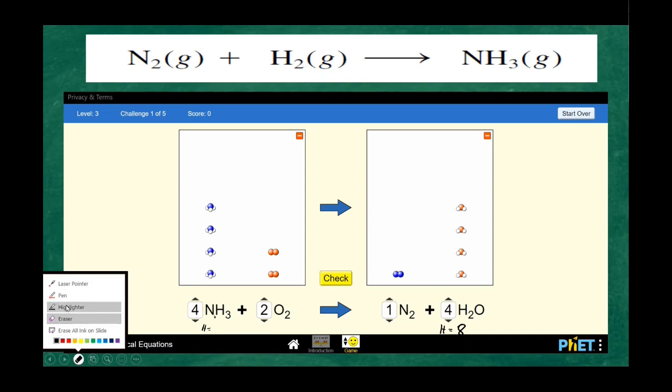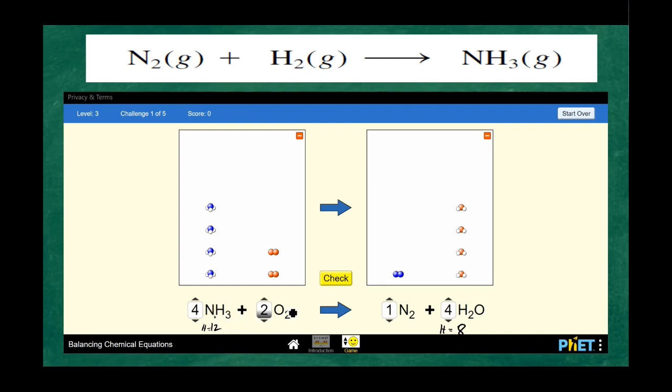So this one, class, is really a trial and error. Okay. So now that we have hydrogen, which is 12, and here we have 8. So we need to add another 2 molecules of water. 1 and 2. So now it is equal. So our hydrogen now is equal. So 4 times 3, 12. And then 6 times 2 is 12.